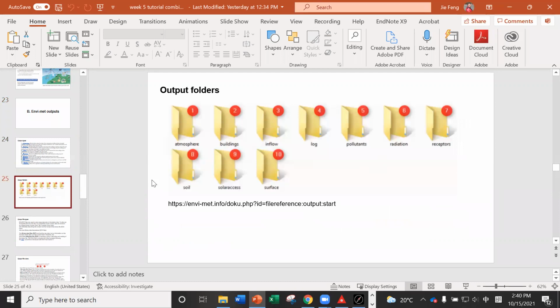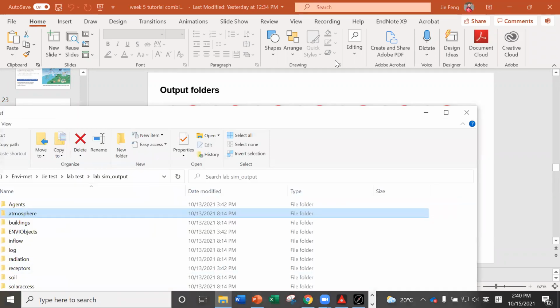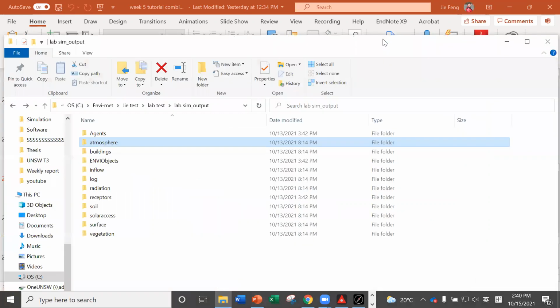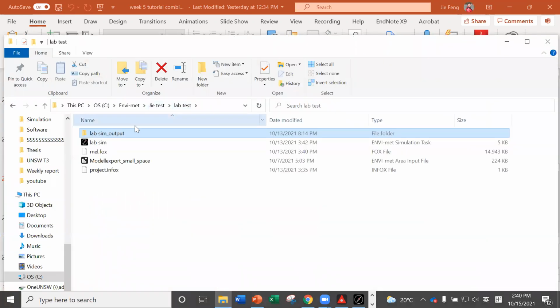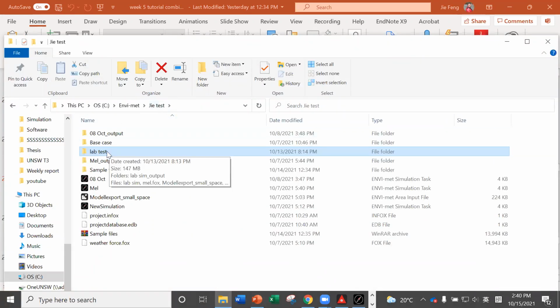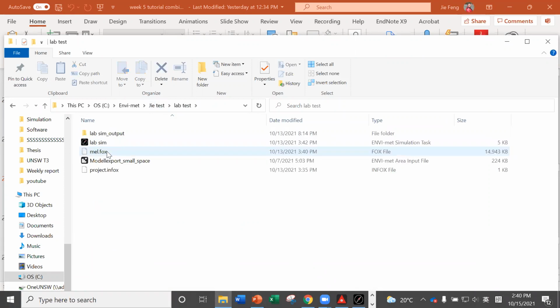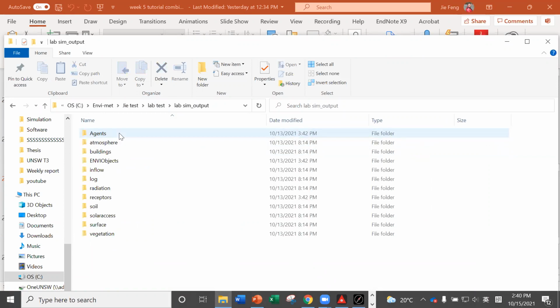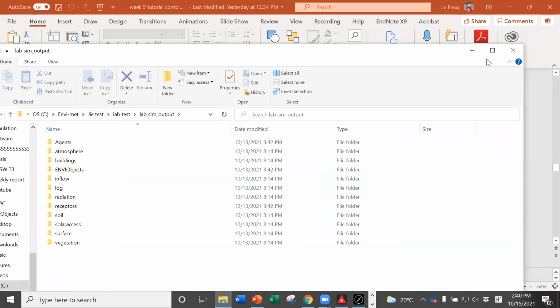For example, I ran a simulation last week. It is named lab test. And after the simulation, I got a folder called my project name output. And then if I open it, I got 11 different folders having different kinds of outputs.